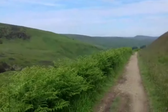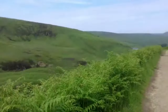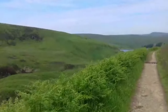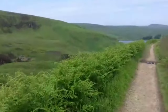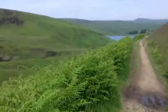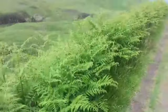I love the smell of the damp peat. I love that earthiness. It reminds me of going to those rainforest greenhouses, like Kew Gardens. It's like when I open the lid of my terrarium and I can smell that lovely damp warmth. Love that earthiness. Look at all these ferns.